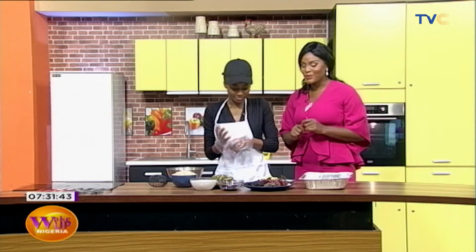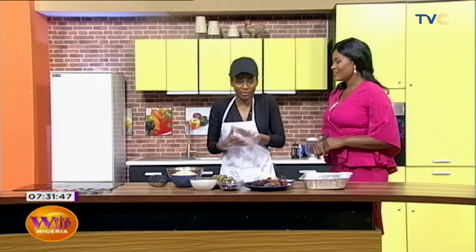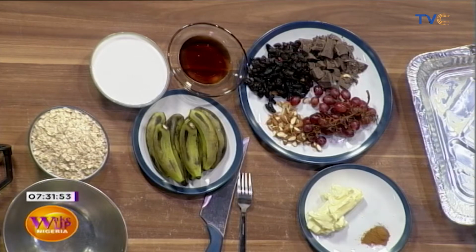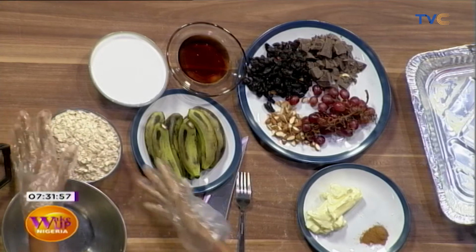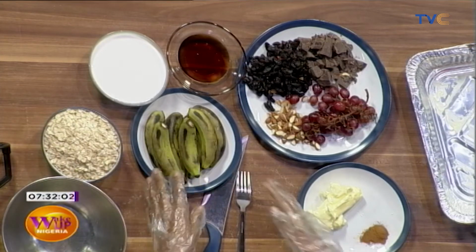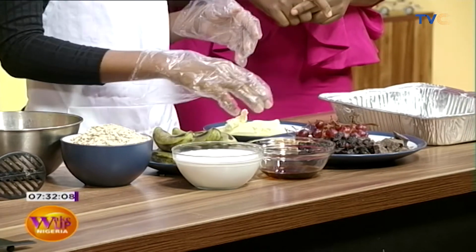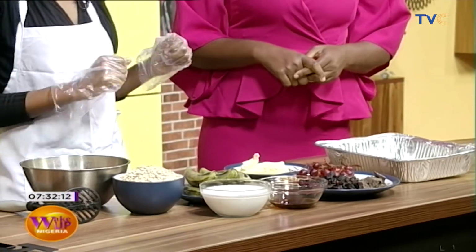Let's talk about what we are making use of for our breakfast. And first, what are we having for breakfast? We're having raisins baked oatmeal for breakfast. Raisins baked oatmeal. All right, so the ingredients, what are we making use of? We're using our traditional rolled oats. Okay. We're using coconut milk. Okay. We're using bananas, dark corn syrup, raisins, dark chocolate, some grapes, some almonds, and unsalted butter and cinnamon, and vanilla extract.